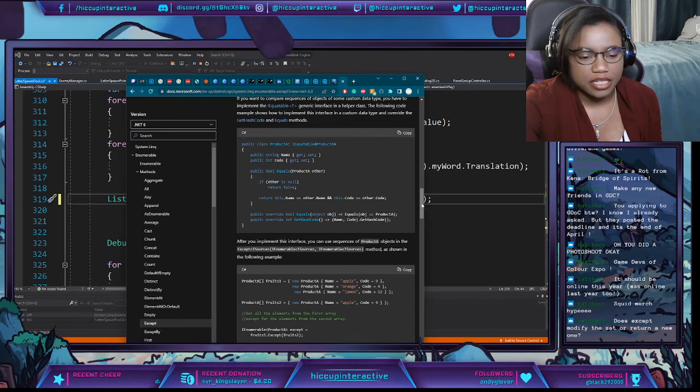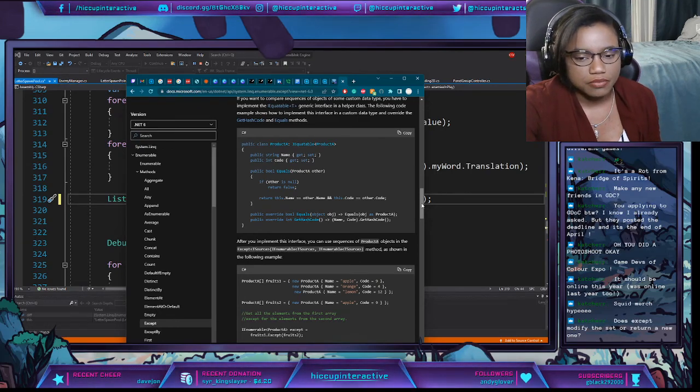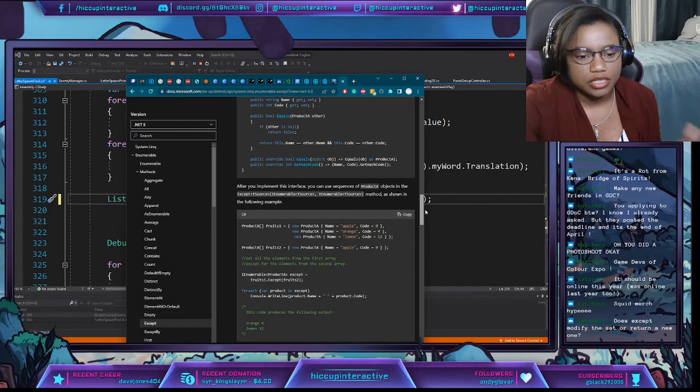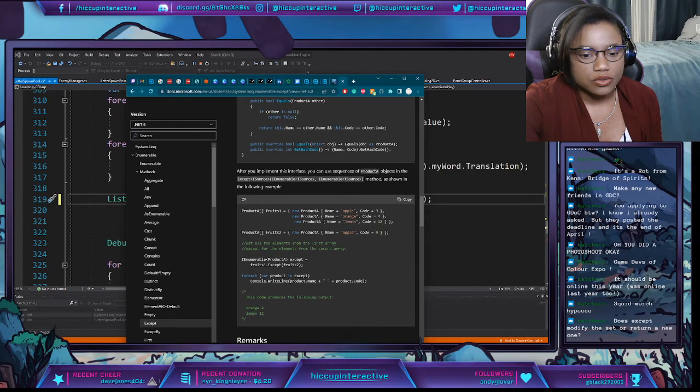But with this, I think with me using first, I'm just using first in the context of this. So 1 has apple, orange, lemon. 2 has apple. So everything that's in 1 except for those that are in 2 would be orange, lemon.